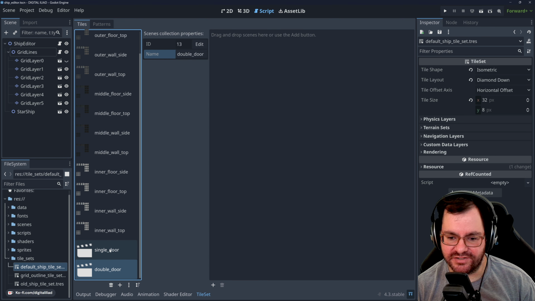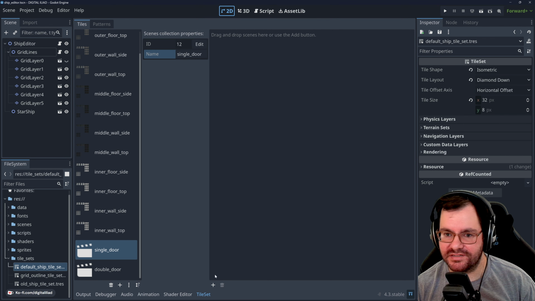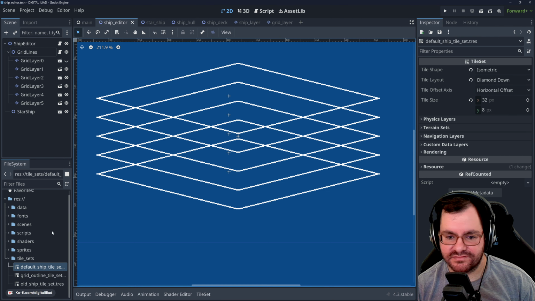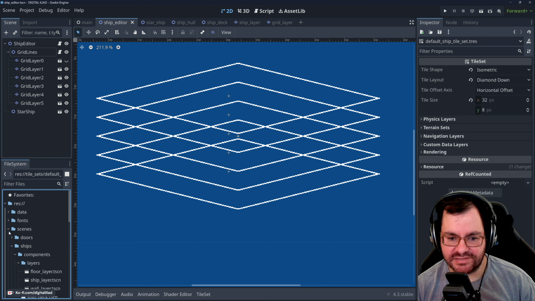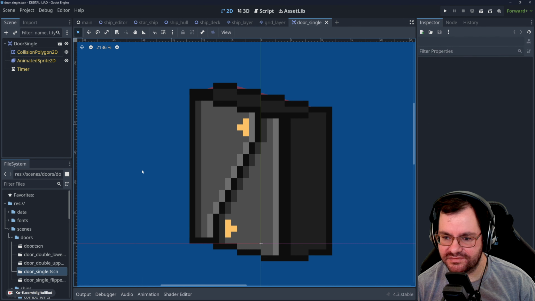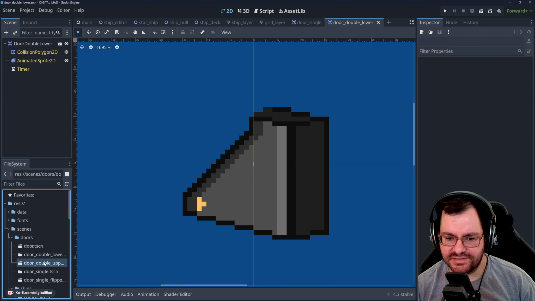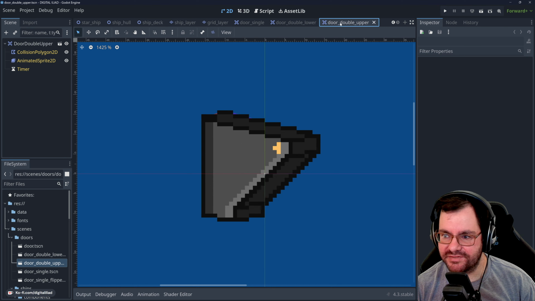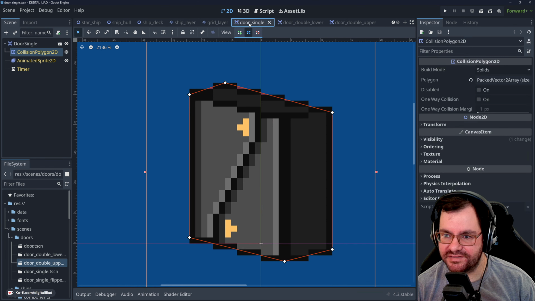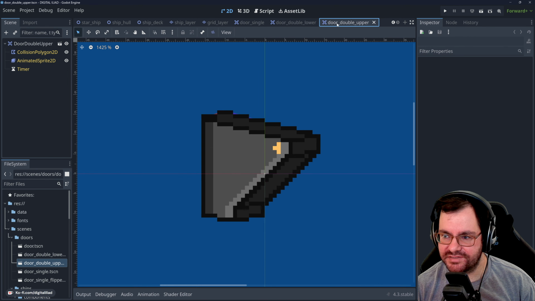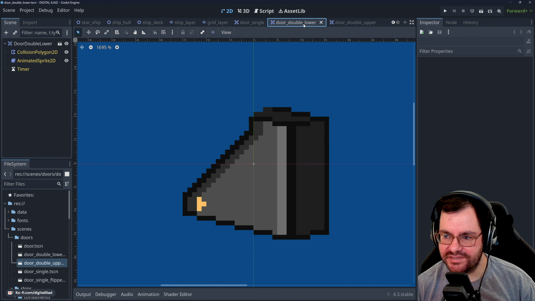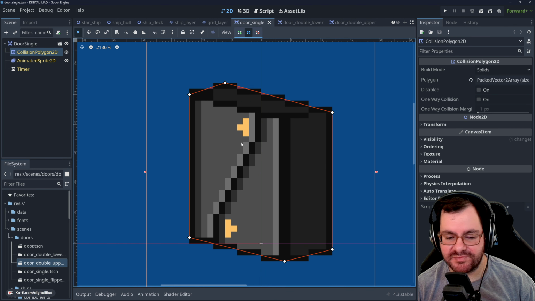I'm just evaluating the merit of having the doors. So single door means the door that's meant to just be by itself. It's this one. So this is a single door. And then these are the double doors. So I'm just wondering if it would be better for the auto tiler if we had the single door identified differently with a different source ID than the two double door segments. I'm tempted, but it also doesn't feel like it matters.